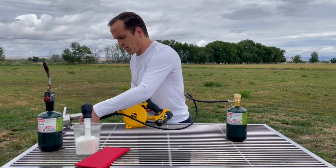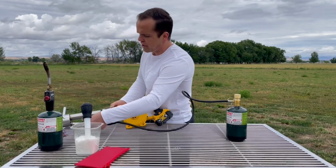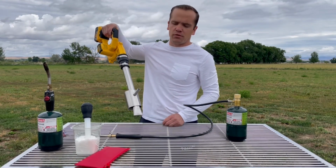And if you want to put it away into your truck or wherever you're going and you don't want to melt things in your truck, you can just stick it into a bucket of water or pour some water on it and it'll be fine.